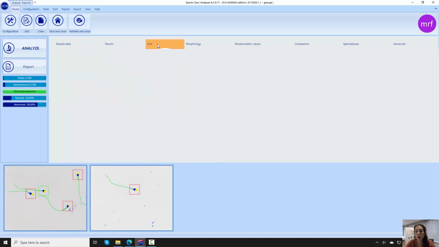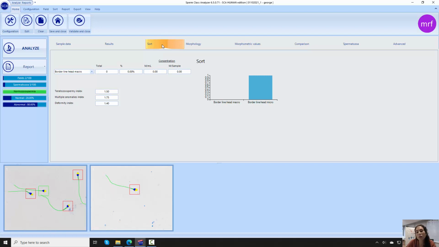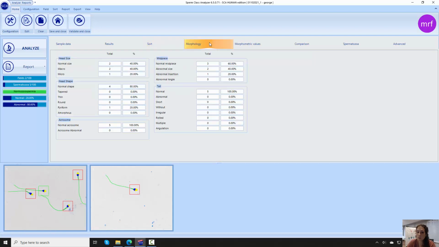But if we want to know more, we can go also to this screen, in which 3 indexes are calculated. The 3 indexes recommended by WHO, which are the teratozoospermia index, multiple abnormalities index, and deformity index. So this can of course be taken into account, not just to stay with the percentage of normal sperms, but also to know more about the abnormal fraction of the sample.